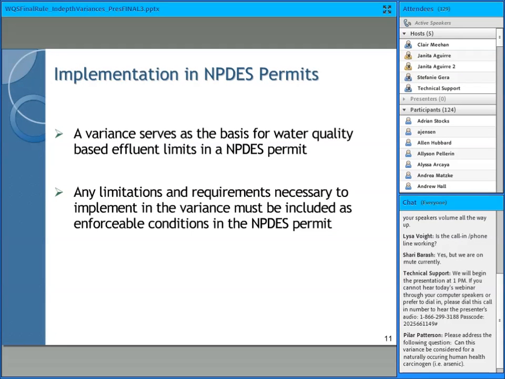For example, I mentioned before that in situations where additional pollutant control technologies are not feasible to implement, the regulation allows expression of the highest attainable condition as an effluent quality after optimizing the pollutant control technologies already in place and adopting and implementing a pollutant minimization program. For such a variance, the requirements of the pollutant minimization program are part of the highest attainable condition of the variance and therefore must be included as requirements in the permit. The permitting authority would likely include such requirements in the special conditions section of a permit.